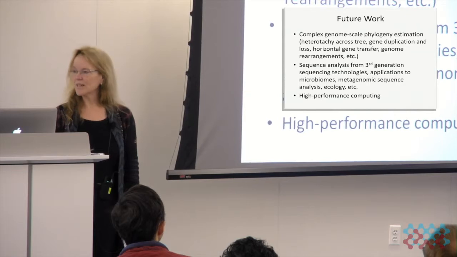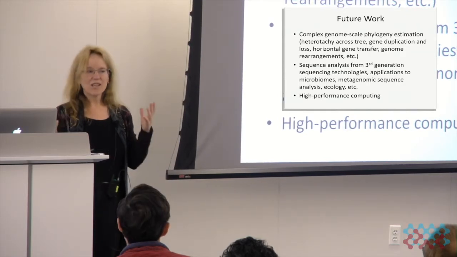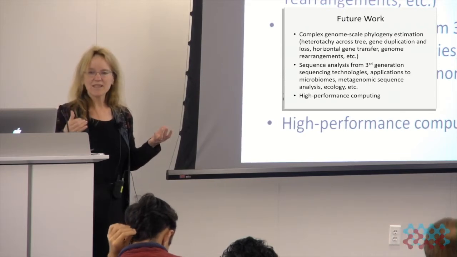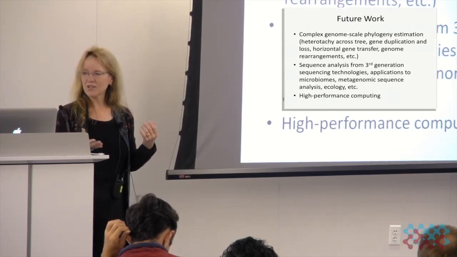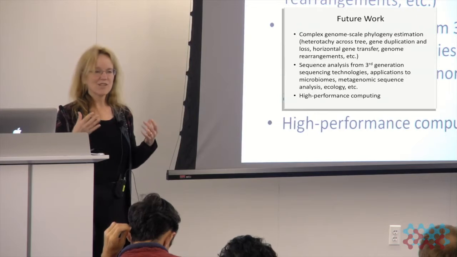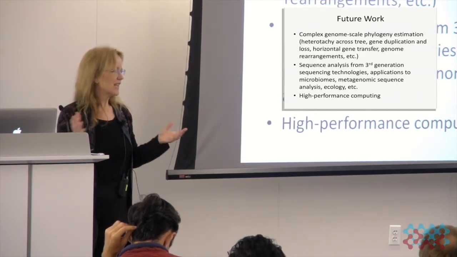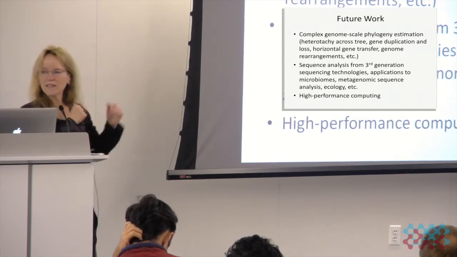Phylogeny estimation that I've shown you right now is just talking about incongruity between gene trees because of incomplete lineage sorting. That's the least of it. There's gene duplication and loss, there's horizontal gene transfer, there's hybridization. There's all sorts of stuff going on. And if you actually want to incorporate real heterogeneity across the genome, it gets more complicated than I've shown so far.